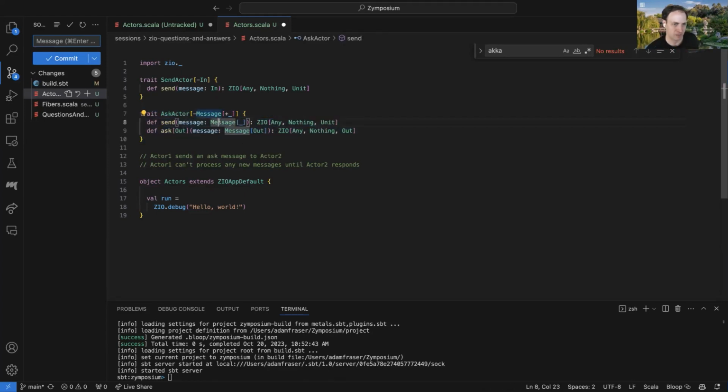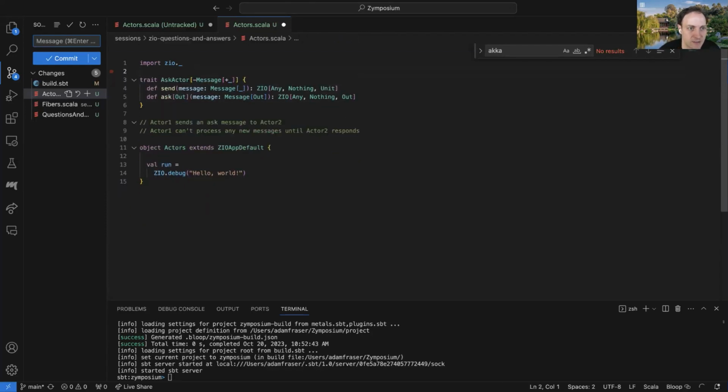I think partly it'll let us play with a little bit more ZIO machinery, so that's always fun. And one thing we can always do is, if we later decide it's terrible, we can say the ask is deprecated, or we can push in our documentation that maybe it's better practice to use send versus ask. Okay, so then I'm going to get rid of this send actor, and I'm just going to rename the ask actor to actor.